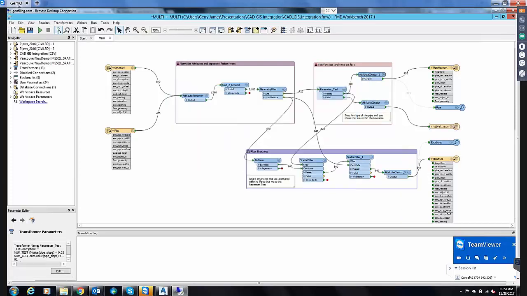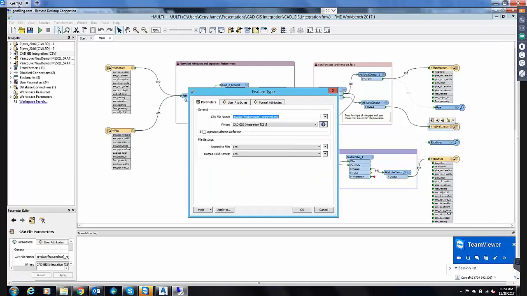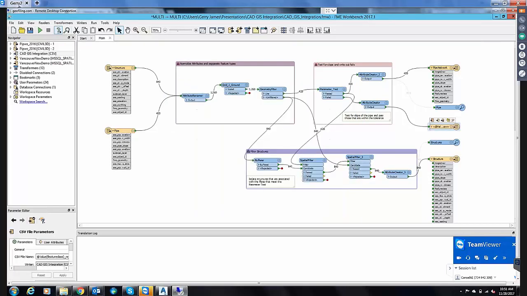You can output these reports, as in this case I've used a CSV file, which gives you a table you can look at to see all the features that have failed at this particular parameter test.